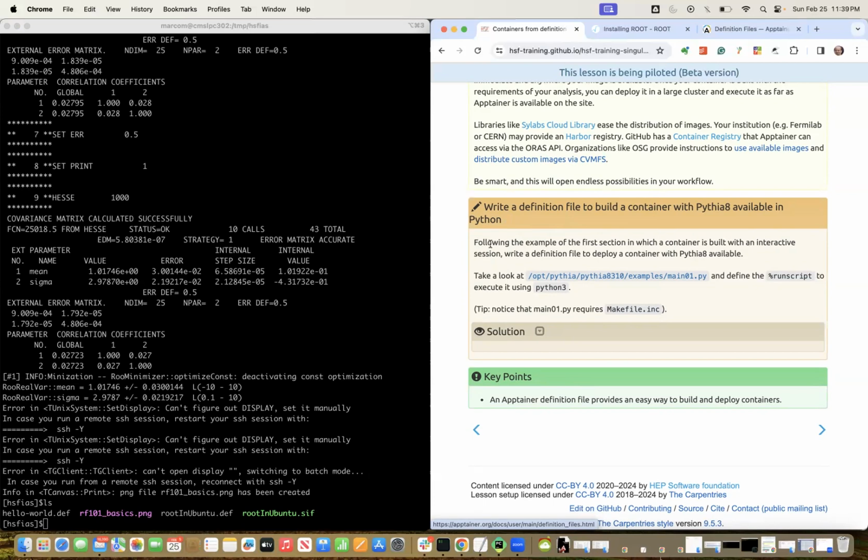So you can follow the example of the first session, in which a container is built with an interactive session, and write a definition file to deploy a container with PyTHIA 8 available. Take a look at the PyTHIA 8.310 examples, main01.py, and define the run script to execute it using Python 3.